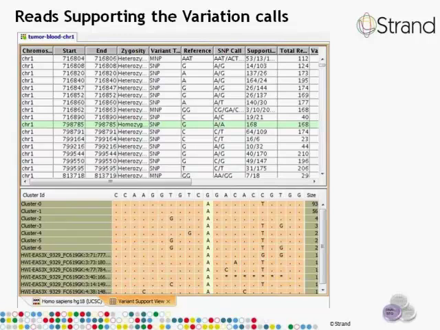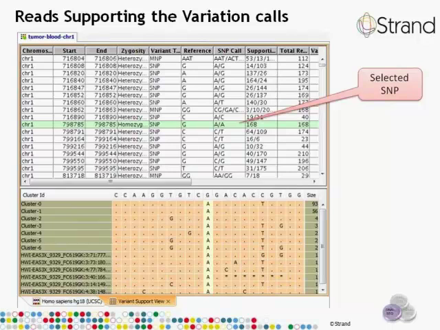One way to do this is to scroll through the aligned reads in the read track and see the changes. However, in Avadis NGS, we have also developed a variant support view. This allows you to have a compact and insightful view of all reads supporting the polymorphism. In the variant support view, similar reads are clustered together and the number of reads in a cluster are indicated. So if there are sufficient clusters of reads that find the polymorphism, one can conclude that it's real.